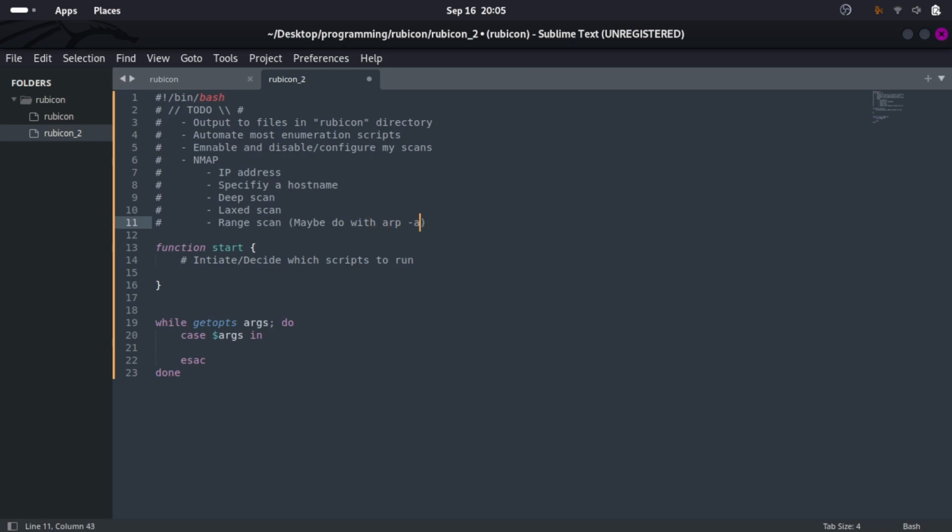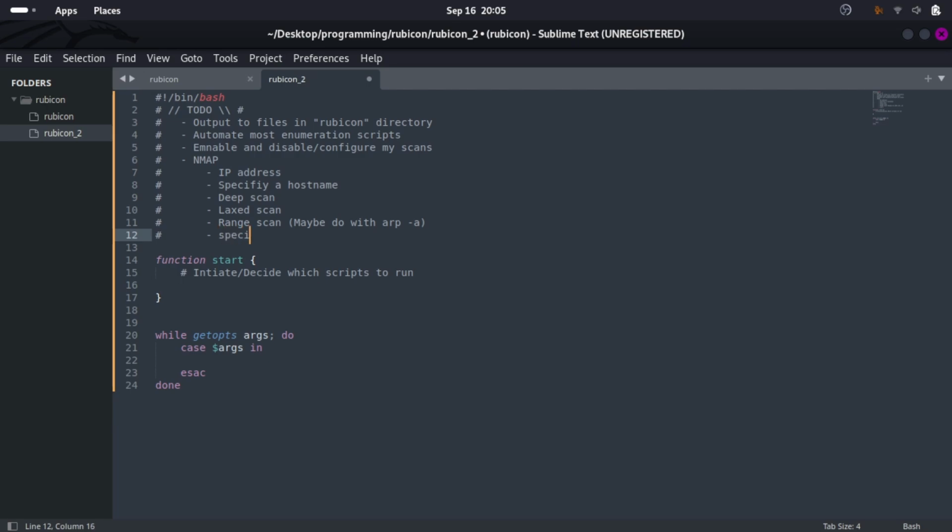It's just a little bit neater with Nmap. And we also will want to maybe specify custom instructions. That'd be nice to do.